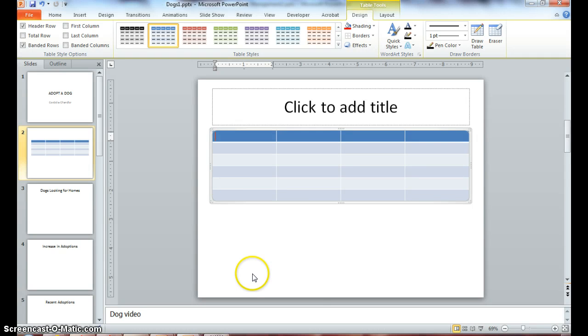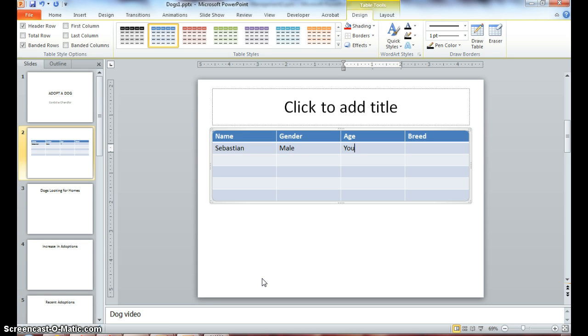So we will enter some data to our table as follows: name, tab, gender, tab, age, tab, breed, and then tab down to the second line, Sebastian. Tab, is a male.